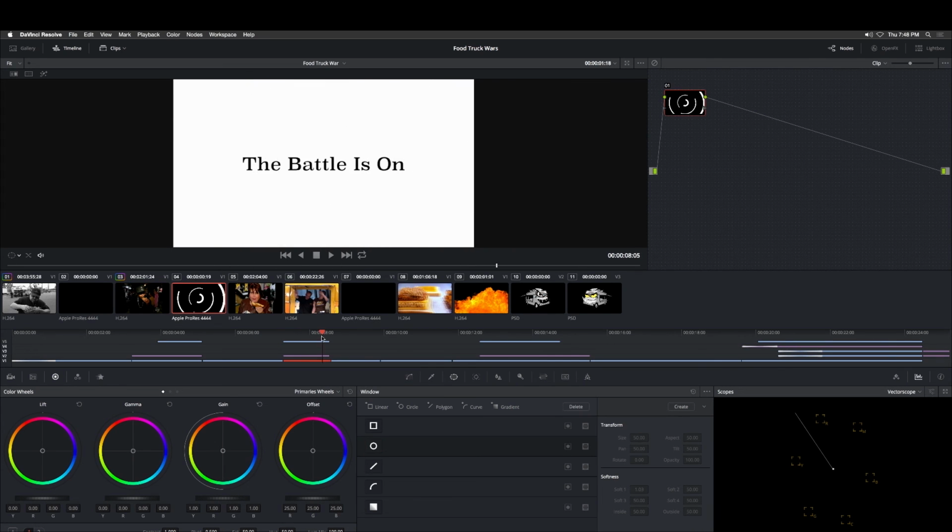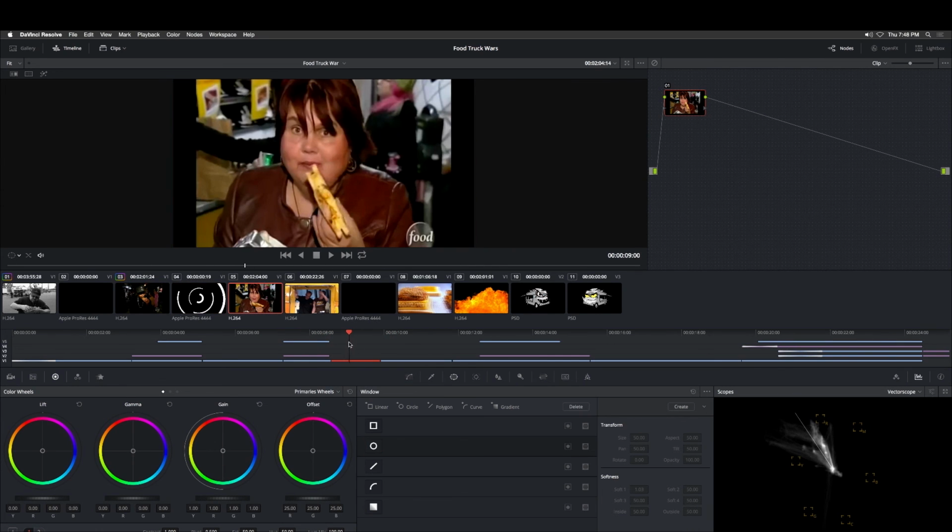Skipping over this title, because Ronnie's going to take care of it in Fusion. We're going to go to her. Her skin tone looks a little weird. So I can come up to my vector scope and turn on my skin tone indicator. This line right here will help me decide where my skin tones are supposed to land. So I can use that and adjust her. Maybe a little desat. Now she's a little yellow. So we can help dial that skin tone in a little better. Do another quick look on her with some mids and sats. And then I can also add a vignette on her as well.